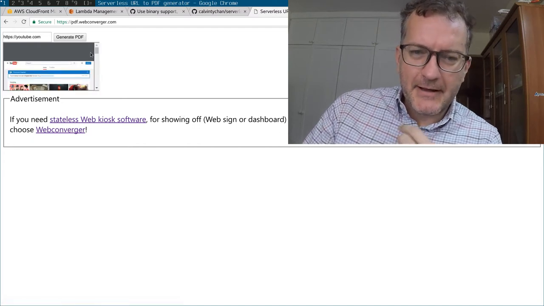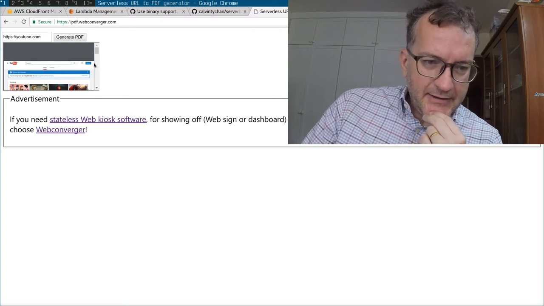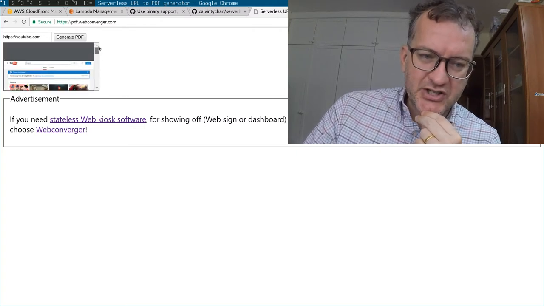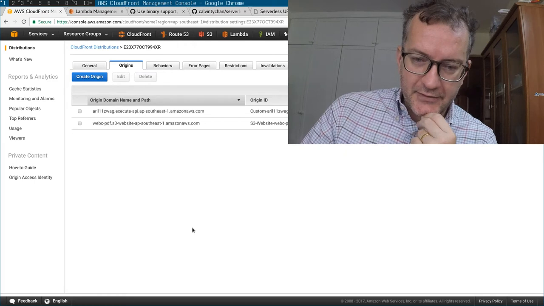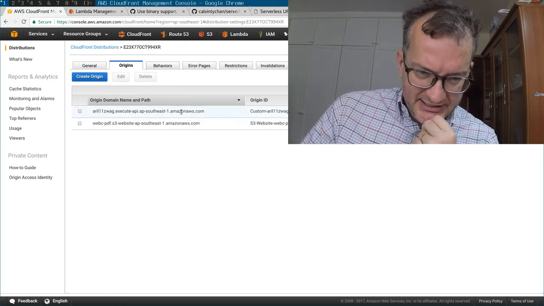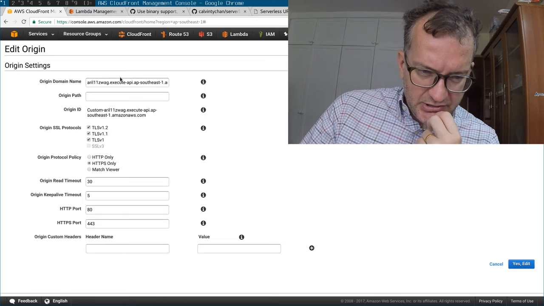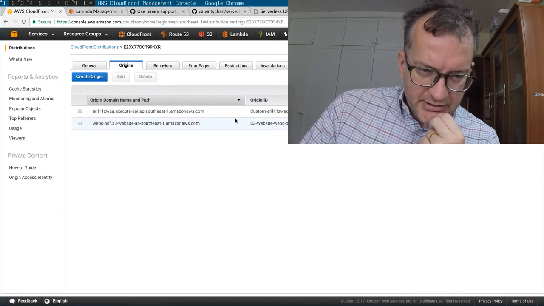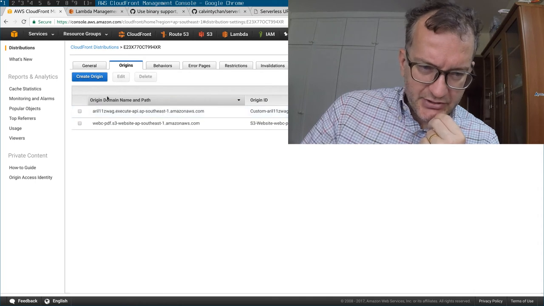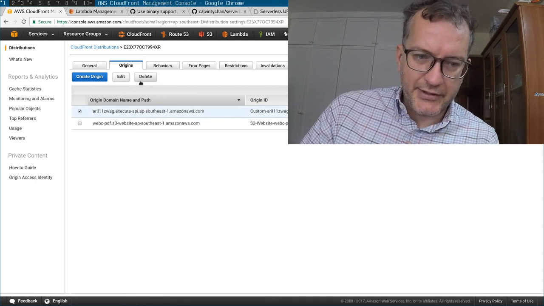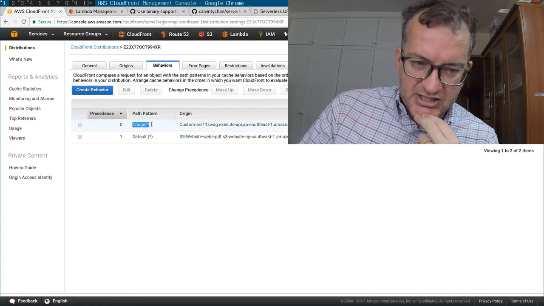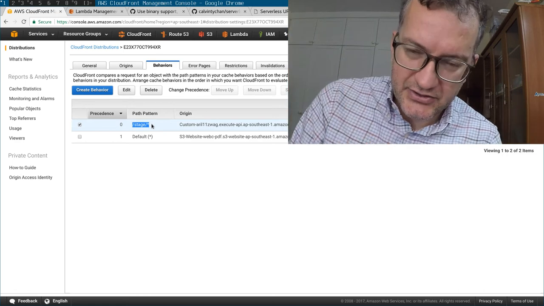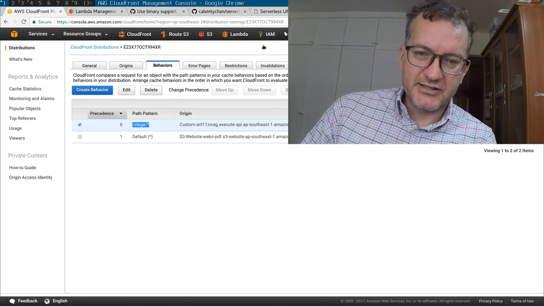And I deployed it. But I did have a couple of issues. For example, the CORS headers just disappeared when I started using the weird binary support. But I got around that by creating a CloudFront distribution. How does it work again? You set up an origin. So this is the API gateway endpoint created by the Lambda serverless thing. And then you have a behavior /stage*, and that goes to the API gateway. And it works.